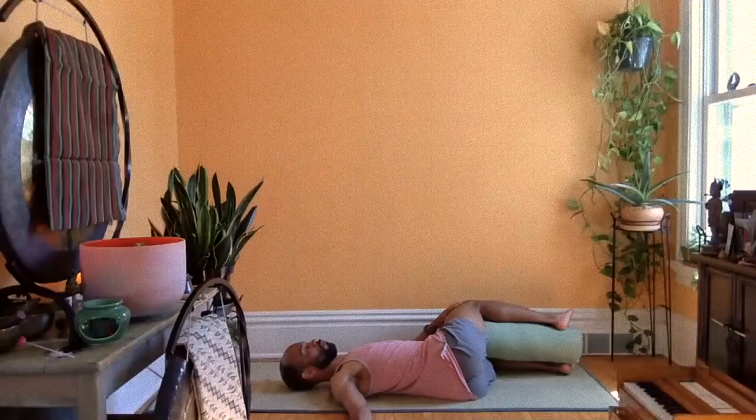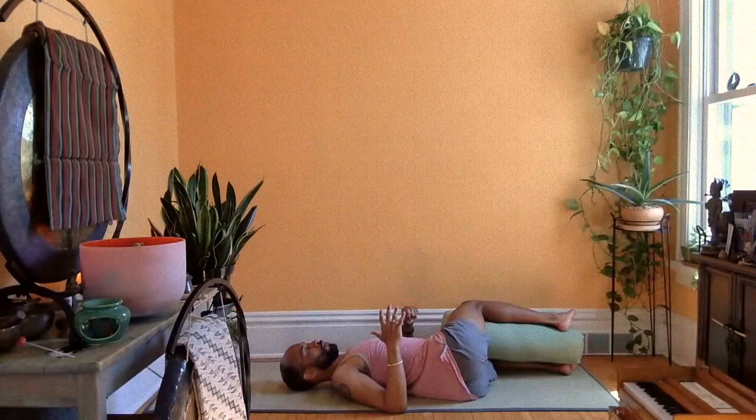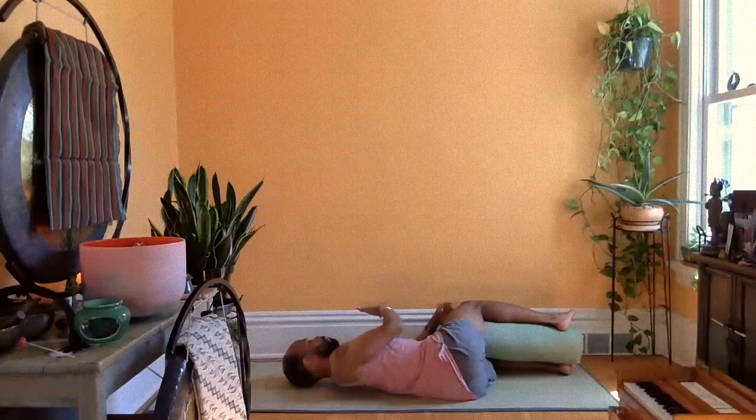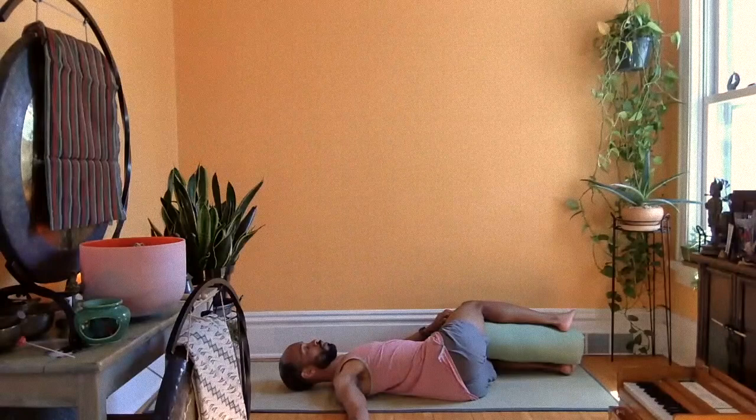You can use your elbows against the ground. So I can press my right elbow into the ground to open up my chest a little bit more, press my left elbow to steer. So I take my body, which wants to go over to the left side, and I press and steer with my elbows so that my chest can open up to the sky more, only if that works. And your gaze can stay up toward the ceiling for this one.